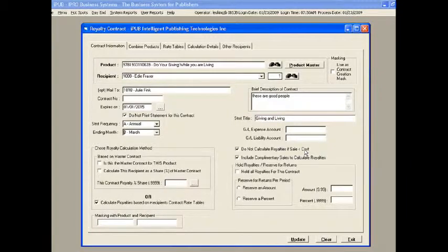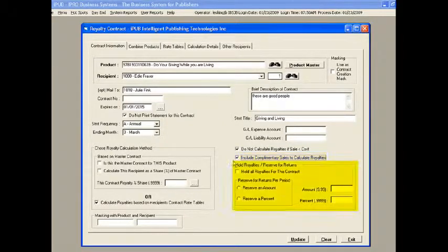Now the presumption, of course, in your case is that somehow we put in some cost, and there is a place to do this without worrying about too much of the inventory. You can just say the cost of a product is $2.25, stick it in the inventory system and be done with it, or you can load inventory into our system and load the cost along with that layer of inventory, and it works just fine. And that cost also is part of that POD cost if that's the choice. So we can check box that, uncheck it, whatever you want it to do for each contract. Include the complementary sales to calculate royalties. Not too many people do that, but it's checkboxed here for our demonstration.